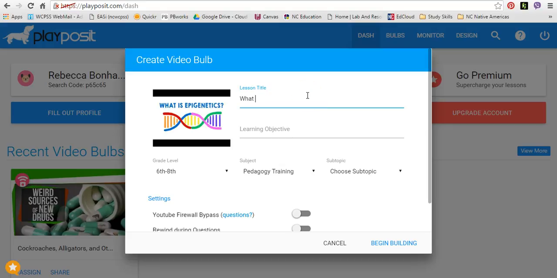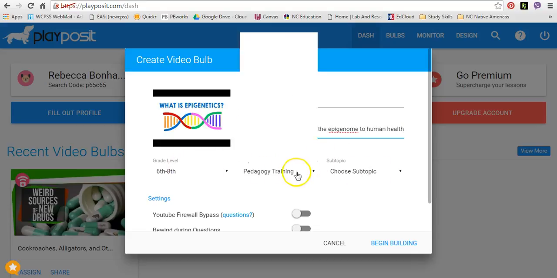I'm just going to call this What is Epigenetics? And they do ask you for a lesson objective. Students will be able to articulate the importance of the epigenome to human health.